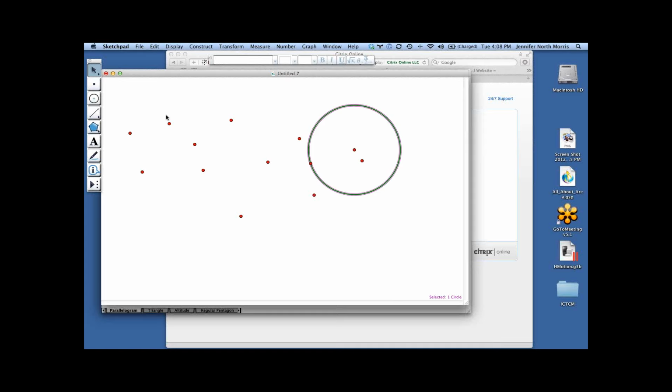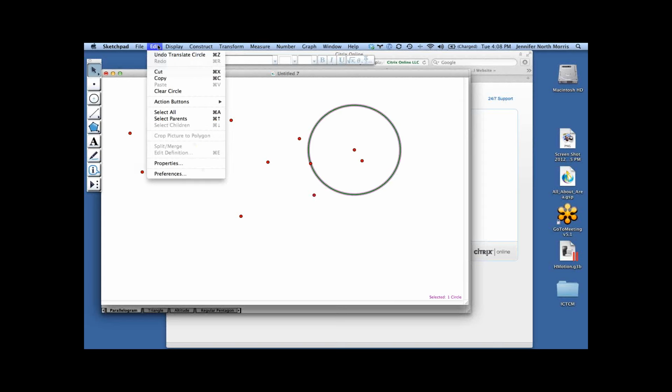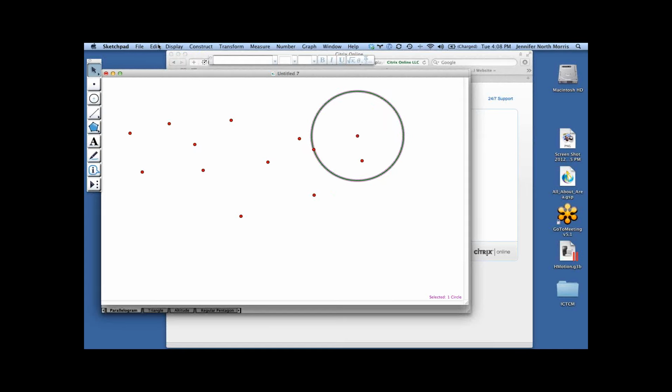If you're getting tired of everything on your screen and you want to clear it off, a very, very important command for Sketchpad is Control-Z. Oh, by the way, I am using a Mac, as probably some of you have noticed, but this looks very similar on the PC. But undo is under Edit, and you can notice here is Command-Z. On the PC, it's Control-Z. And basically, that undoes everything that you just did.